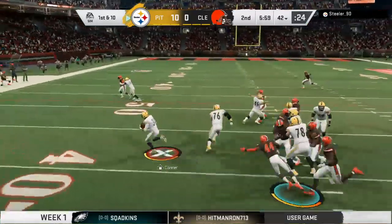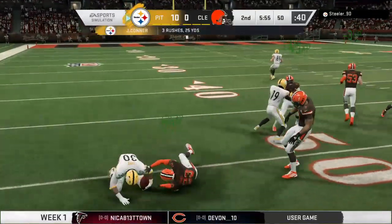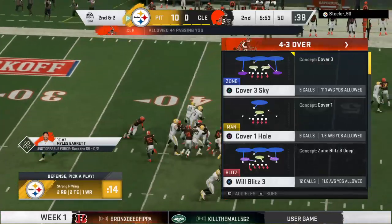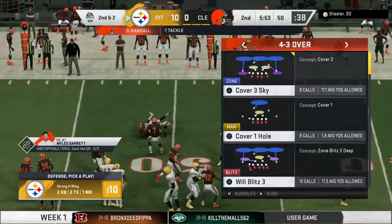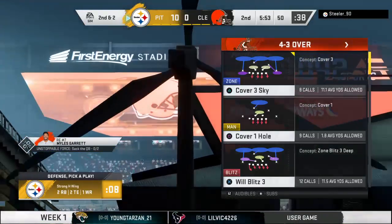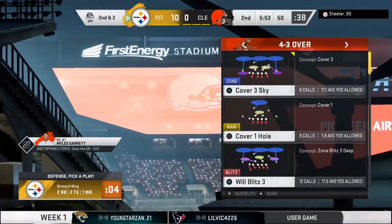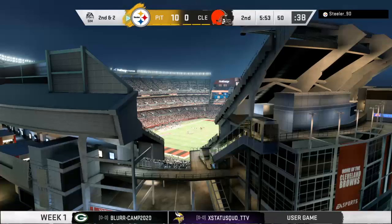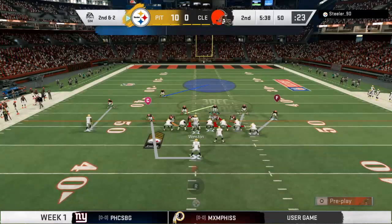They start with a give to Connor. And the result here, a pickup of 8. Leaves them with 2 to go on 2nd down. Despite the blitz, they're still able to pick up a nice solid gain. The disadvantage of blitzing often alters the normal spacing and run fits and leaves creases like they were able to exploit right there. Eight yards the gain on that last run. Here's 2nd and a couple.